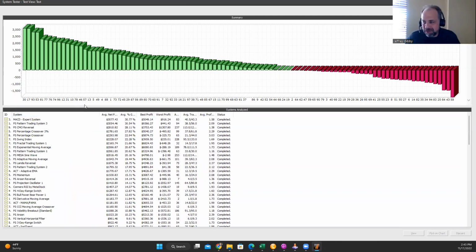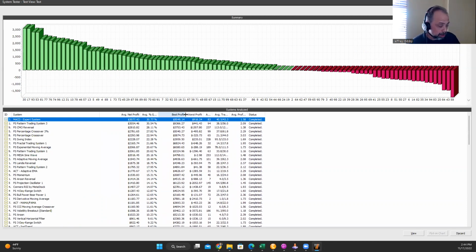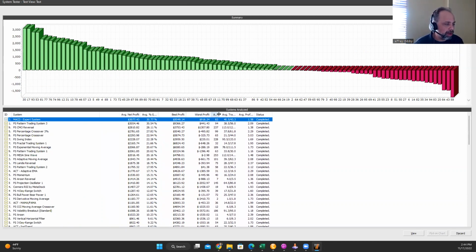Well, there you go, gentlemen and ladies, I taught you the best system that performed on those stocks best. Actually, it's unusual for MACD to be the best, but in this particular case, on those 4 stocks, MACD was the best performing system. Because it tested all of the stocks, it's giving us average numbers. On average, across those 4 instruments, it would have made about a 30% net profit, okay? With the best profit out of those 4 stocks being 5,000, and the worst about 900, okay?